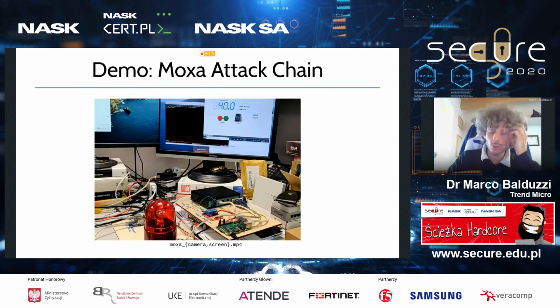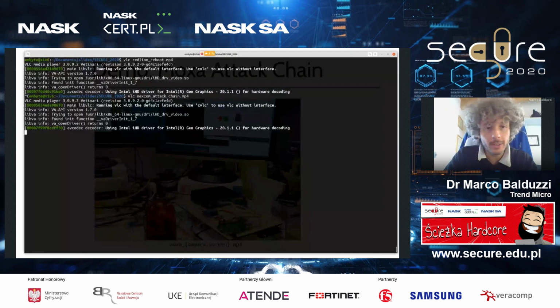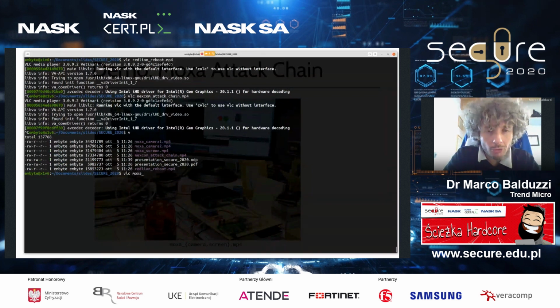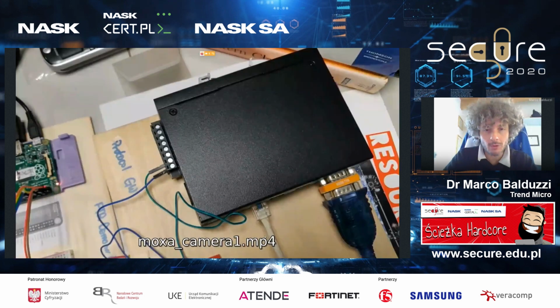So the example I'm going to show you now shows how, by generating one single request and one write coil, so we change one single bit, we can actually change an entire temperature that is protected by the firewall. So let me go back here. Let me show you first camera 1. So this is our configuration.